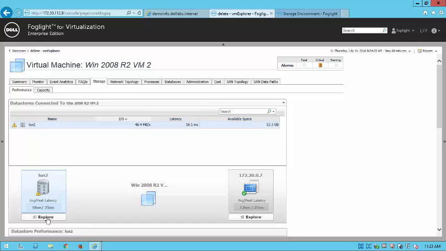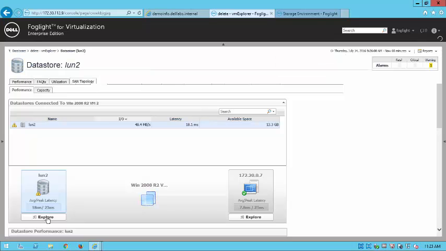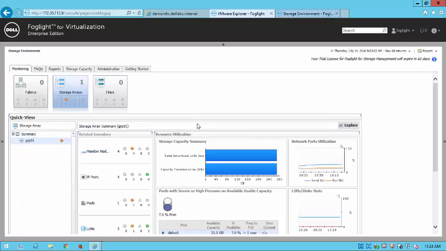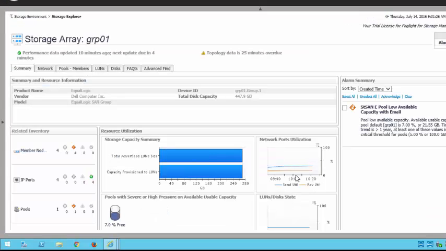Okay, so at least we now know what the root cause of the problem is. Is there anything we can do? Well, certainly. I mean, we can see here that this particular LUN is actually attached to 3 additional VMs, and we can see the alarm. So what I'd suggest is we move one of your file groups to a different drive on a different LUN, and we can do that by crossing over to the storage environment where we can get more information about what's available for this particular SAN.